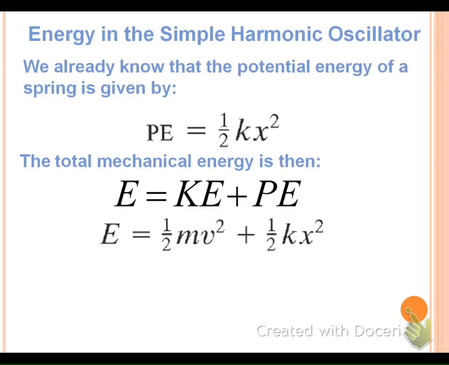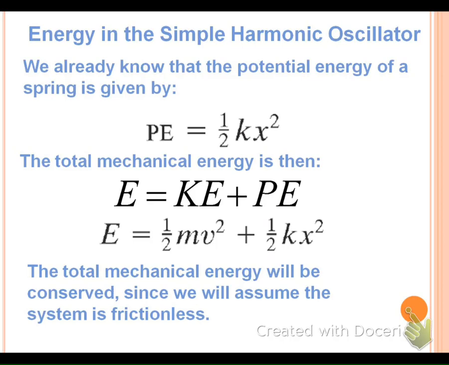Equations. So this is potential energy of the spring only. This is the total energy of the system, kinetic energy plus potential. Remember, this would be energy just for one side. This would be energy before. We know that energy before equals energy after because we're going to assume that all of our systems are frictionless. So energy will be conserved in all of our problems. Anytime we need to use these equations, we'll know that energy before equals energy after.